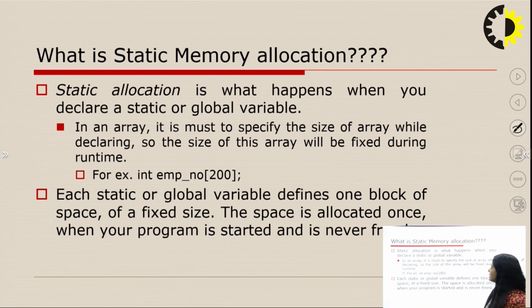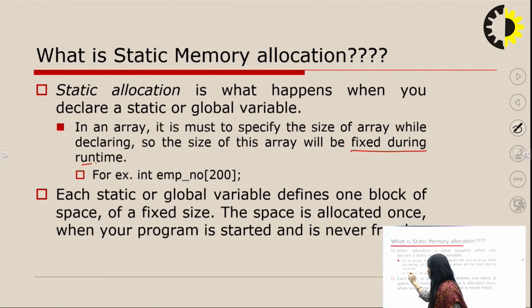So what is static memory allocation? Static allocation is what happens when you declare a static or a global variable. In an array, it is a must to specify the size of the array while declaring, so the size of this array will be fixed during runtime.